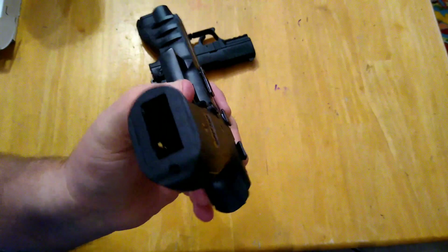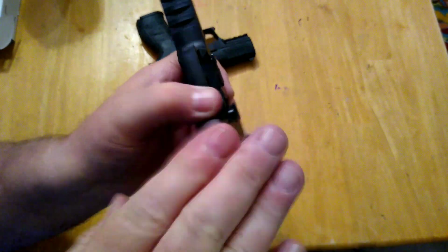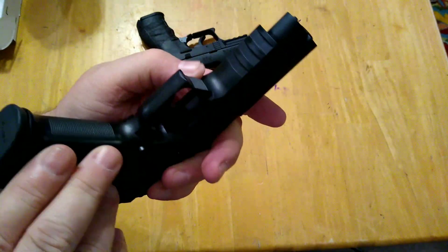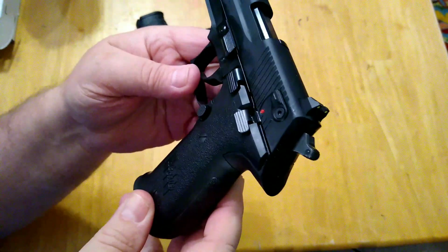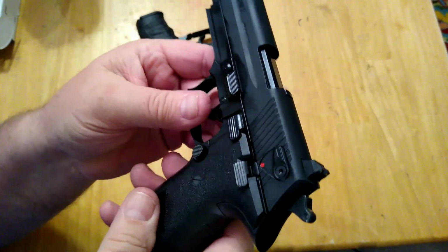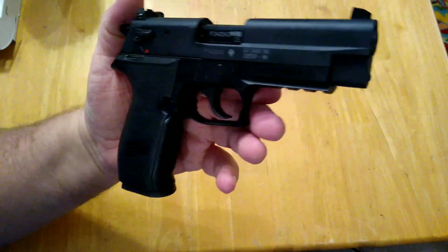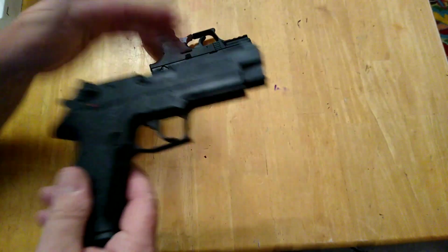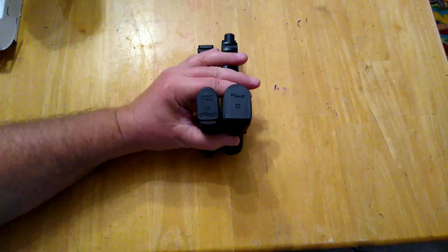And as you can see there, there's quite a bit of meat in the frame around that. And I think these are a polymer frame. Yes, well, I'm saying that, but then I'm second guessing myself. Maybe that is an aluminum frame. So anyway, that is a look at the size, and there is a whole lot of difference.